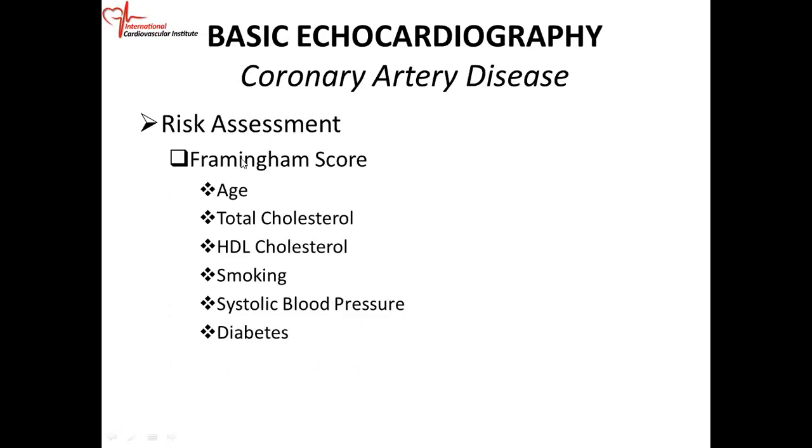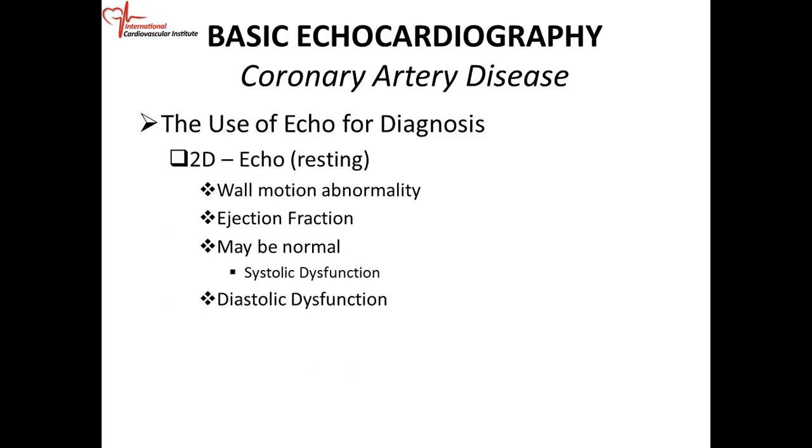and from that study we can extrapolate and talk about the burden of certain diseases in communities. So when you risk stratify your patient, you're going to take into account the age of the patient, the total cholesterol level, the HDL cholesterol level. So remember, total cholesterol, you're going to look at both the bad and the good cholesterol. The bad cholesterol is called LDL, the good cholesterol is HDL. You want to have a low LDL and a high HDL. So you also look at smoking, systolic blood pressure, and diabetes. So the Framingham risk score takes these things into account and gives you your risk of developing a heart attack in 5 to 10 years.